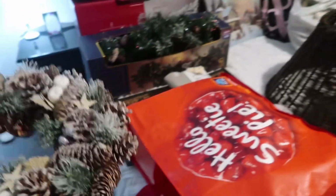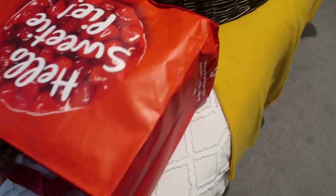And I've got a command strip thing you hang it to the door with. So I'm really looking forward to putting him up. I will put it up tonight, but at some point. Okay, and then going over to these bits.